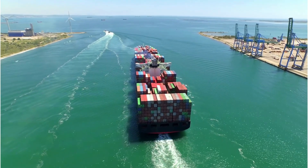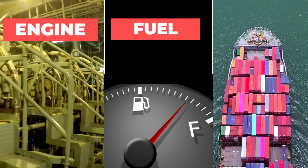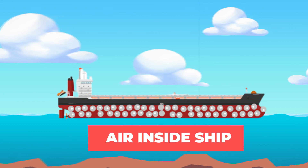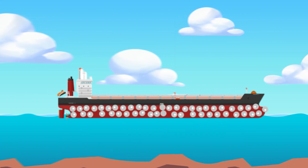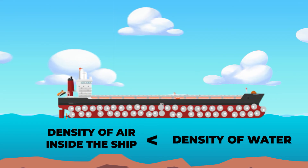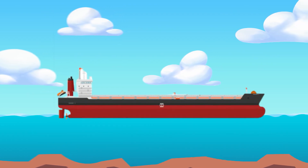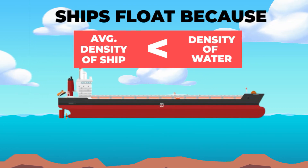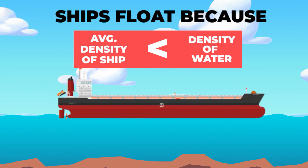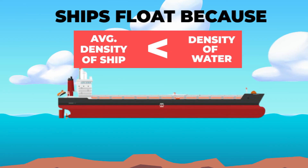There are all sorts of components inside a ship — for example, the ship's engine, fuel, and cargo. But most importantly, there is air inside the ship. This air is called reserve buoyancy. The air inside a ship is much less dense than water, and that's what keeps it floating. The density of steel may be much greater than water, but the average density of the total volume of the ship and everything inside it, including the air, must be less than that of water. Only then will the ship float.